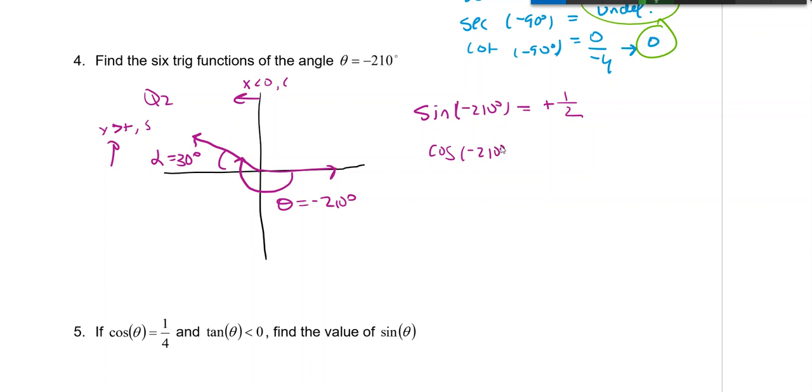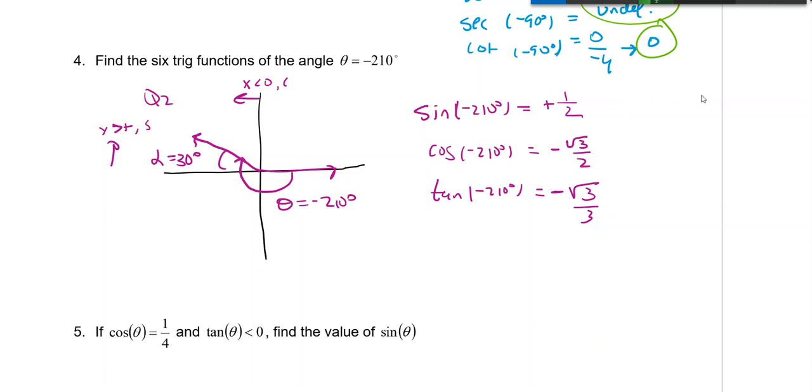The cosine of -210 is x over r, it's the cosine of 30 degrees, which is square root of 3 over 2. And it's negative. It's to the left of the y-axis, so that's a negative. And the tangent of -210, again, we use the equivalent ratios in quadrant 1 for 30 degrees. So the tangent of 30 we learned in unit 1 is √3 over 3. And that's going to be negative because it's a positive divided by a negative.